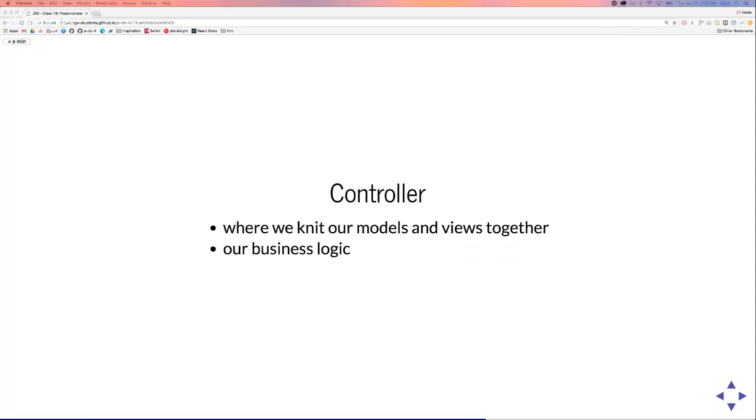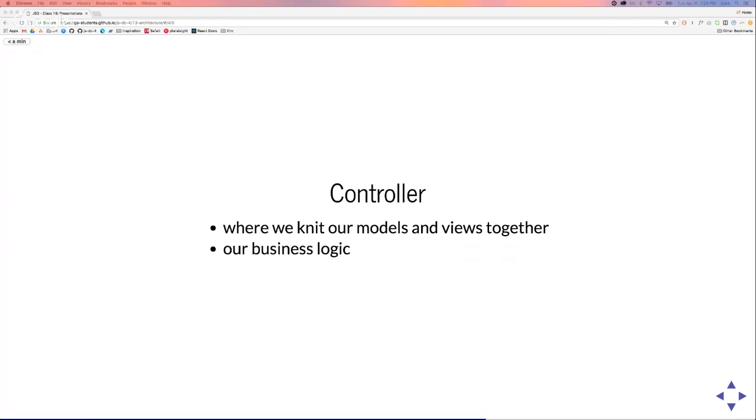That's great. How are the view and the model related? By controllers. Yeah, that's what's going to knit the two together. But what is a view doing that a model can't by itself? Displaying the data to our user. Yeah, and giving our user a way to interact with the data. And then what's the controller doing?